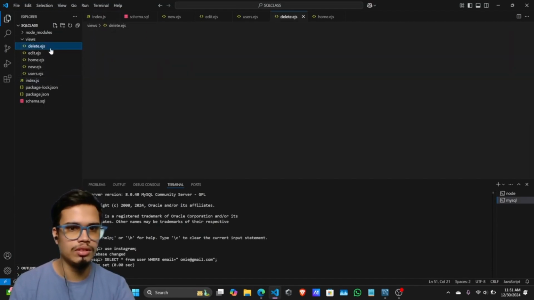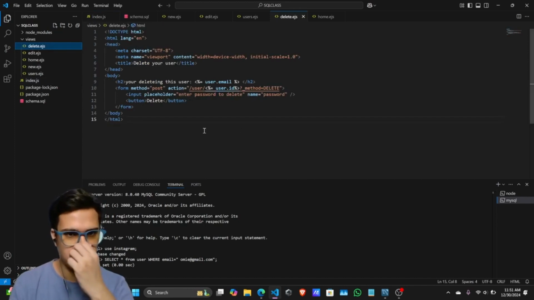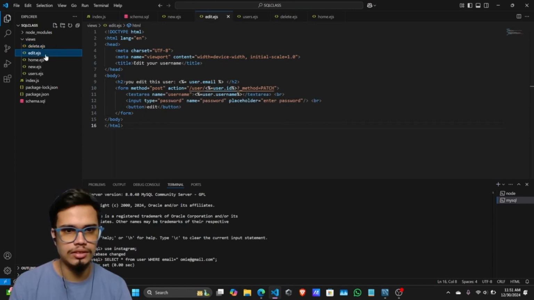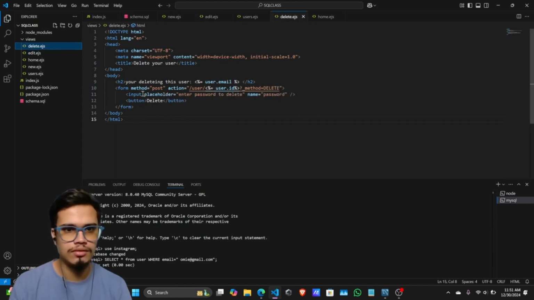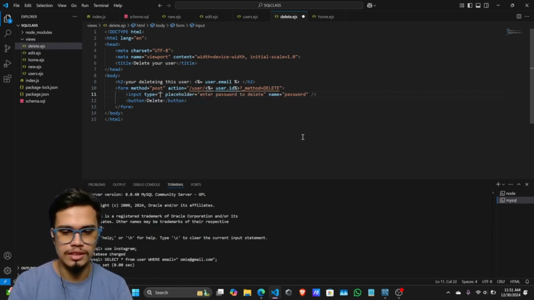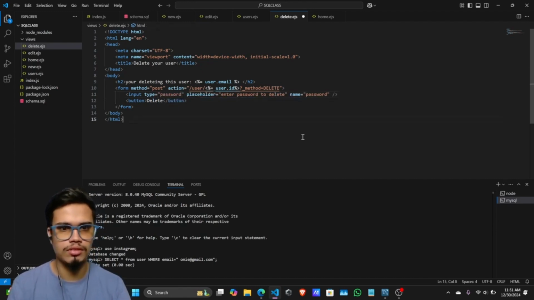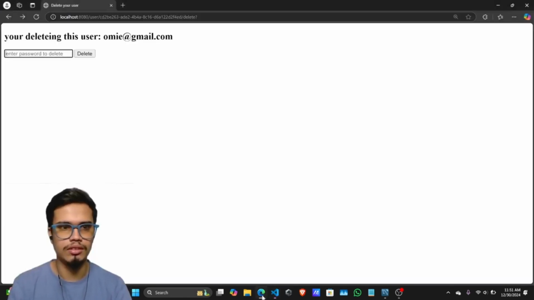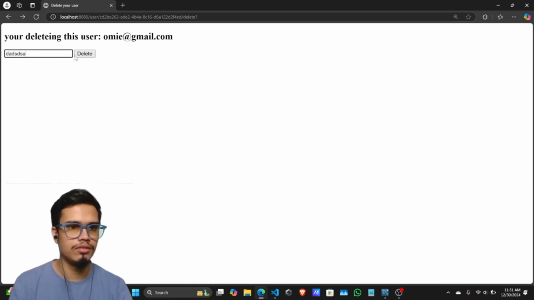Where is the name password type? Yes, I'm not giving type for this input as a password. Okay, save. Now the password is hidden.